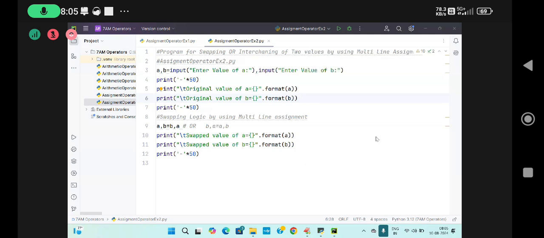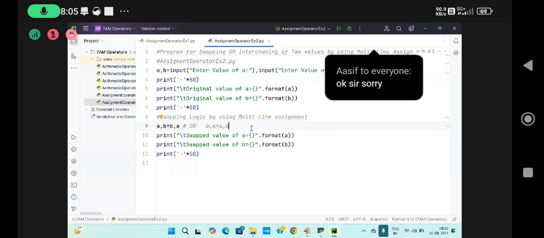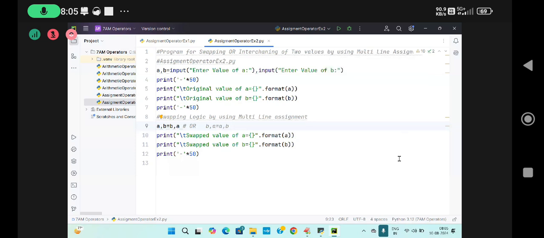I said 5 important logics are there. This is called one, multi-line assignment. I said I'm going to tell 5 logics now. One by one, I'll explain. Try to listen. Open the notes. This is called logic number 1. Logic number 2, I am going to introduce. How can you do this as a single assignment here?